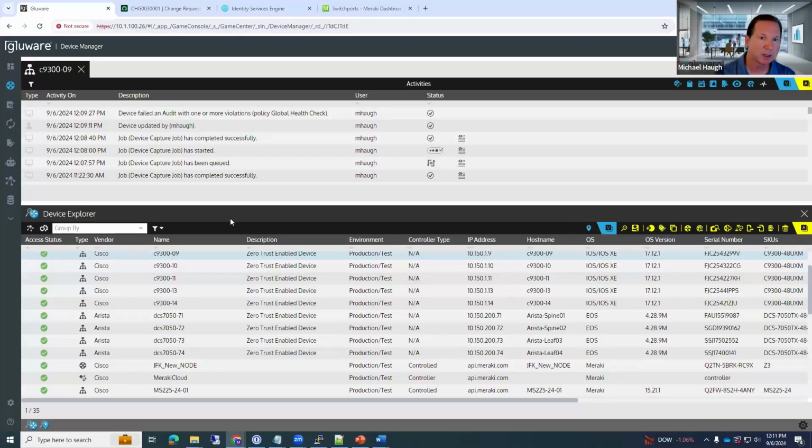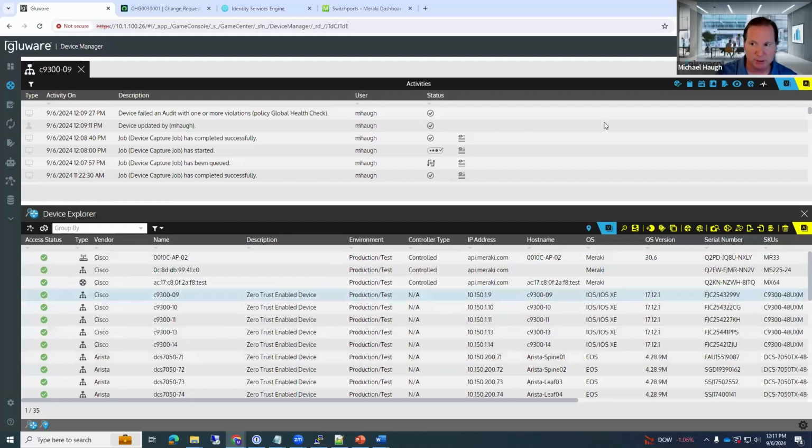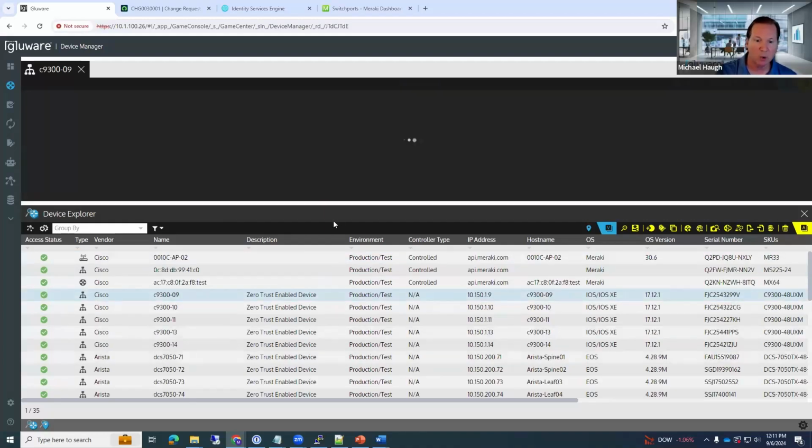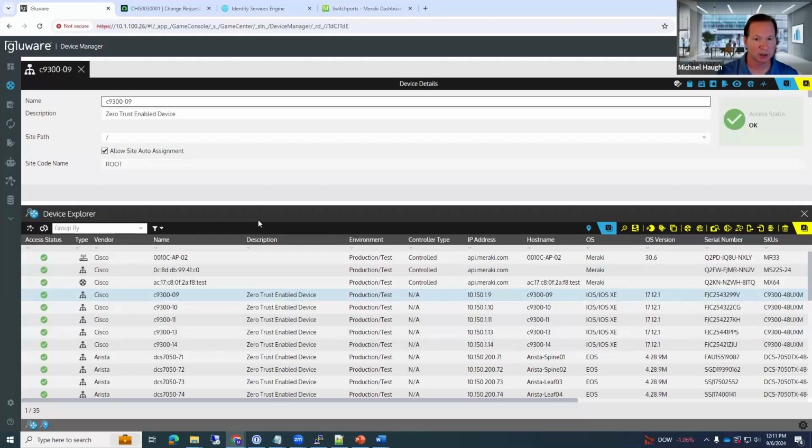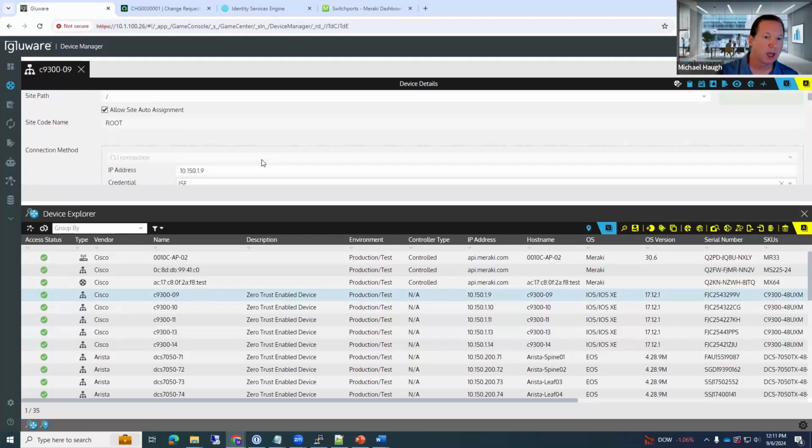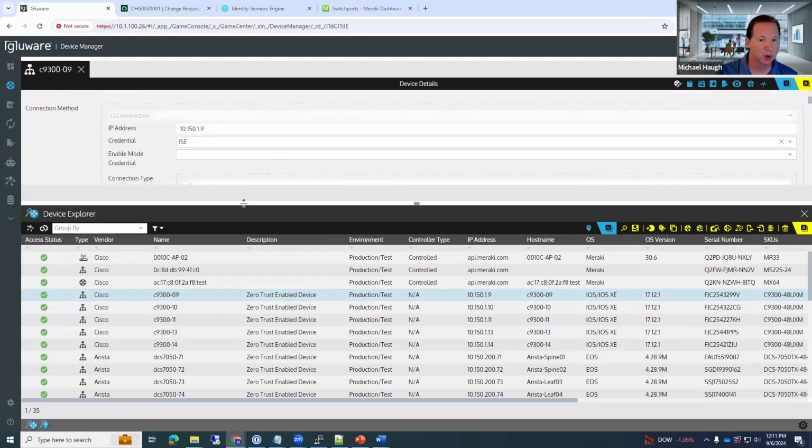But let's jump back into Gluware Device Manager and quickly move forward with our description. What I wanted to say is that, as Gluware is executing a discovery, we're running in Cisco IOS, for example, we run about a dozen commands, and we're ingesting that information into our database.